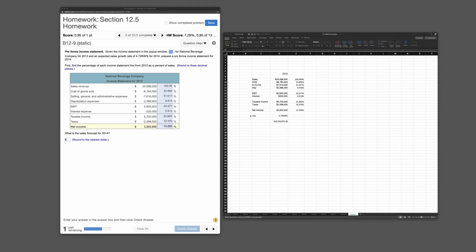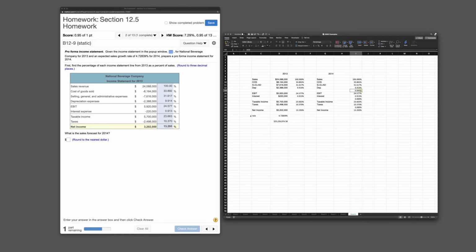Let's take a look at that. We're just going to copy another income statement and fill it in. Now we have the percentages, so we're going to use those percentages because those are not going to change. We can literally just take these over from here and bring them down.